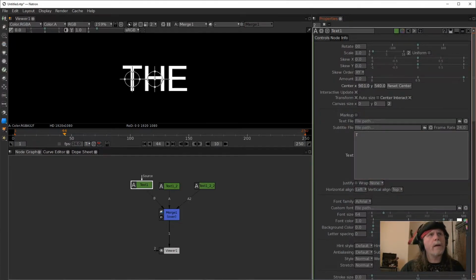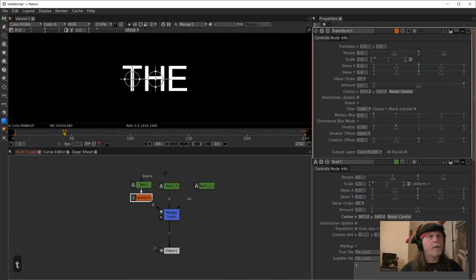I just want to point out that if we wanted to do the letter spacing, notice the letter spacing doesn't work here. In all honesty, the proper way to do the letter spacing is not to animate it up here by animating the center offset. This is mainly for setting up the position. If I wanted to animate this, what I really want to do is hit T, put in a transform node, then I gain access to motion blur, and that way when I offset things, it offsets.